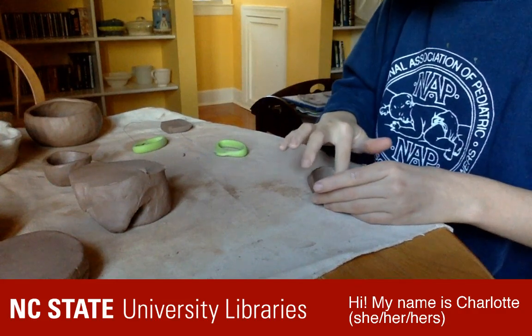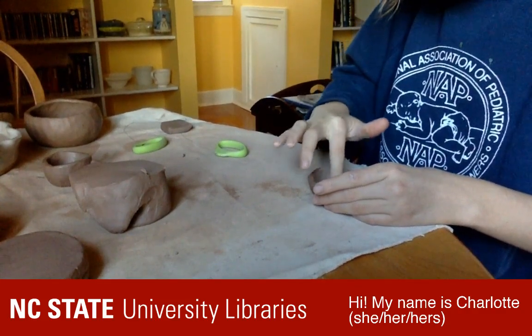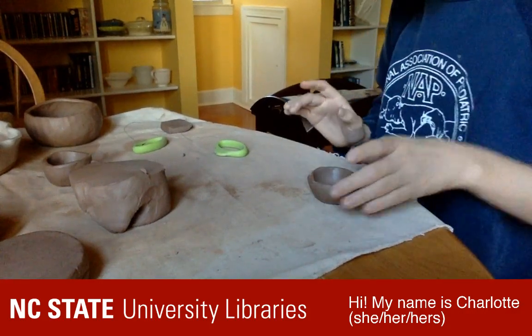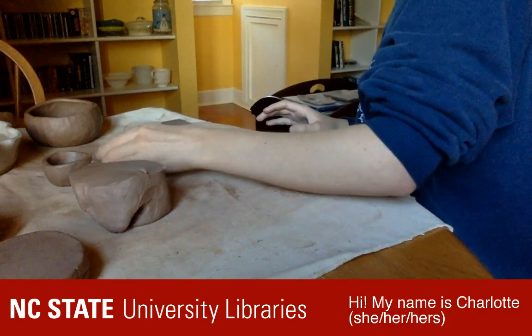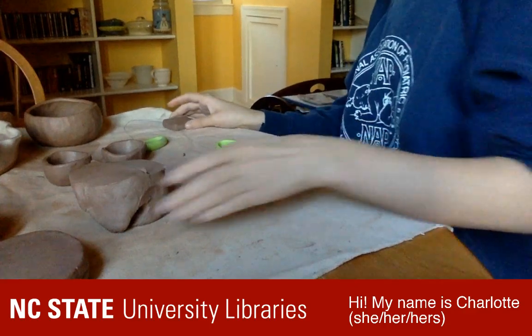You want to make sure to flatten the base. I think I might have already said this, but just a good thing to know is that flattening the base is good so that it's not wobbly when it's done. You want it to stand well on its own.